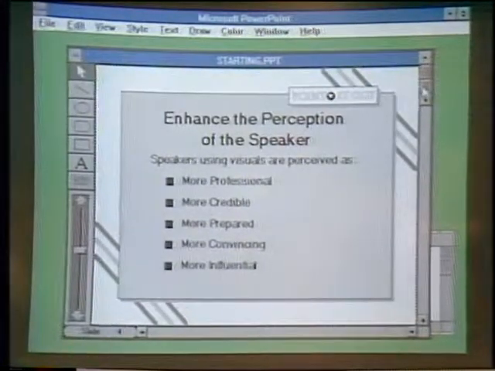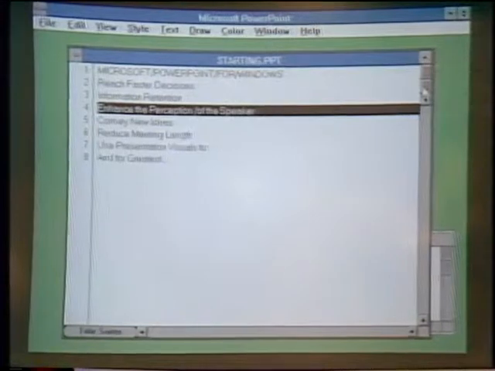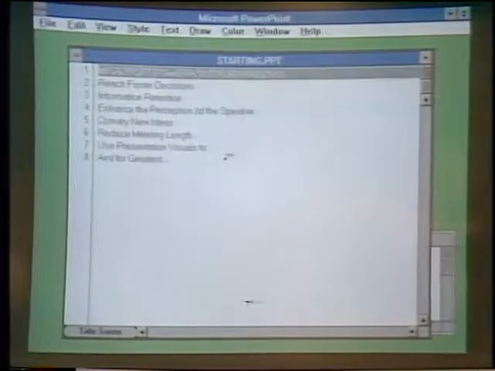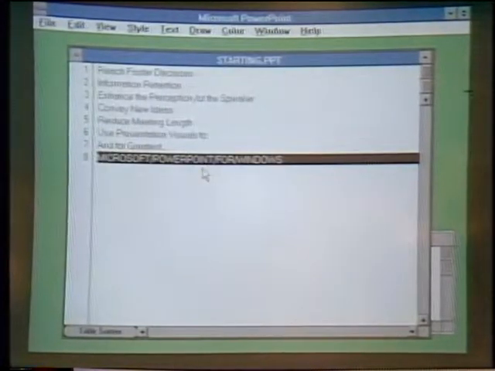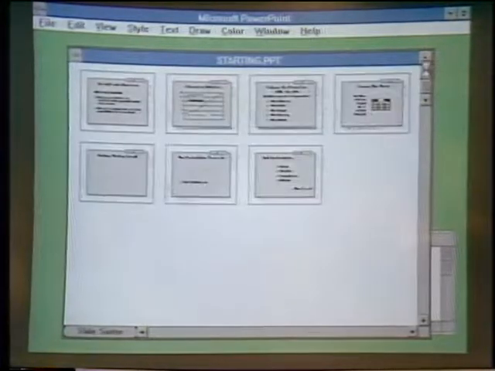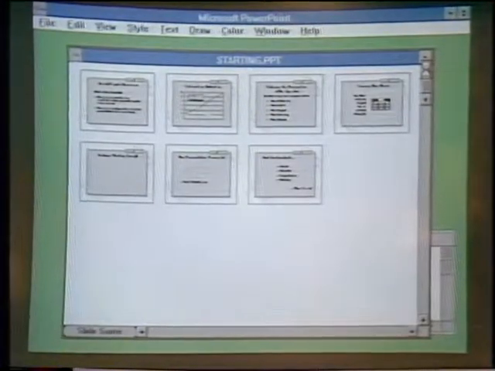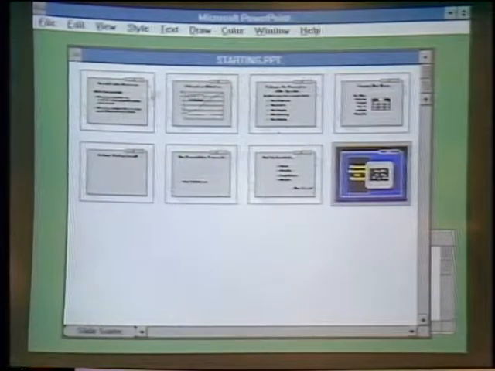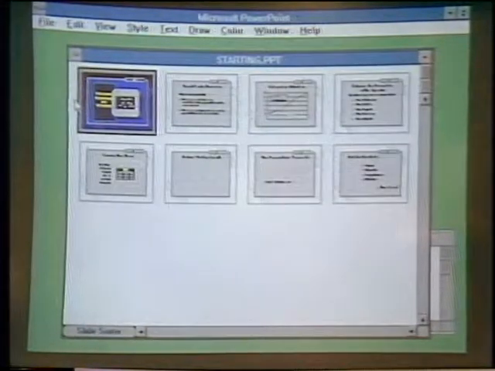And that means that I can view my entire presentation by either the titles, in the title sorter where I can drag and move slides around, or I can go to the slide sorter and look at my slides visually and see them there. And again, I can move slides around very quickly and very easily.